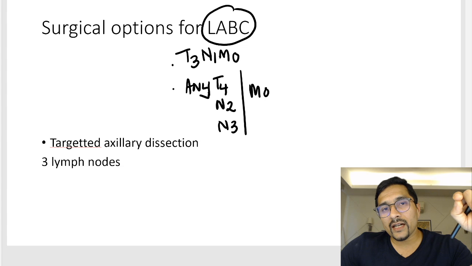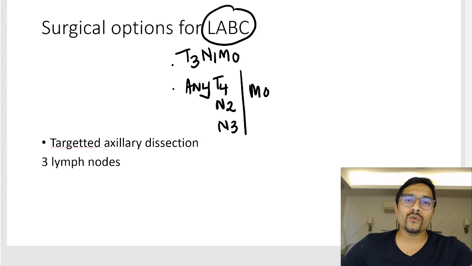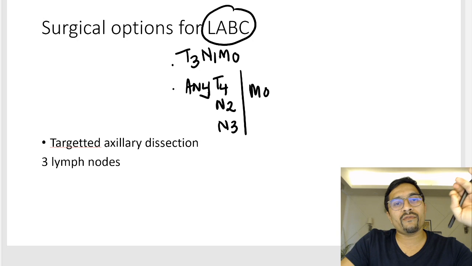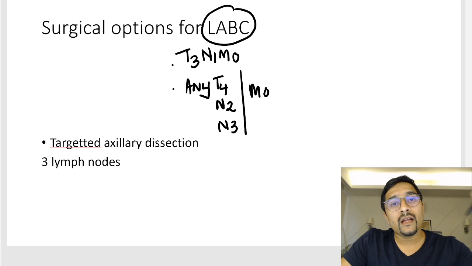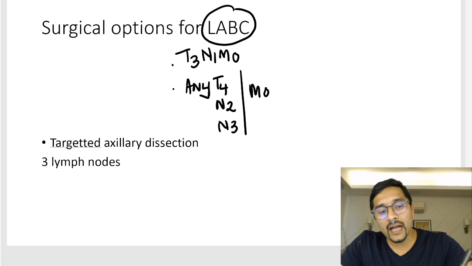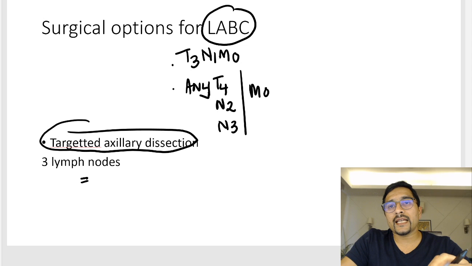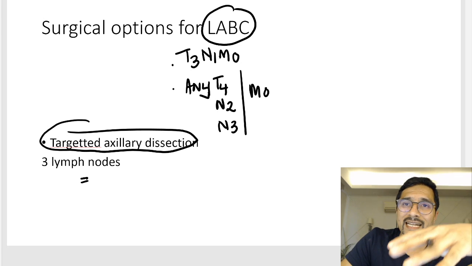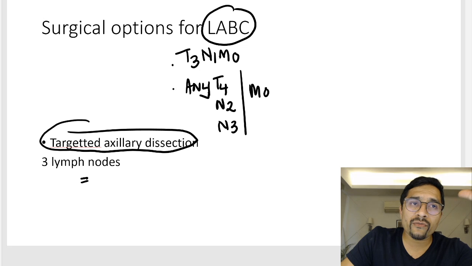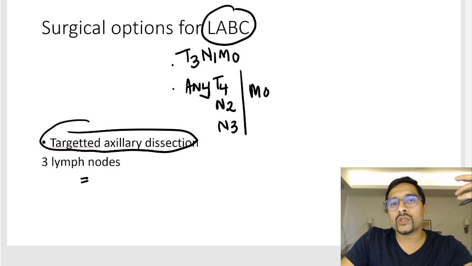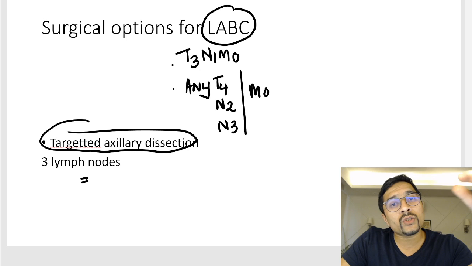So when you give neoadjuvant chemotherapy, up till a few years back, it was the norm that these patients used to land up with a modified radical mastectomy. Now, if there is good response, we can even do breast conservation surgery and targeted axillary dissection. Targeted axillary dissection is when we do a sentinel node, and if we have clipped a node or biopsied a node beforehand, we remove those nodes to see if they have disease or not.